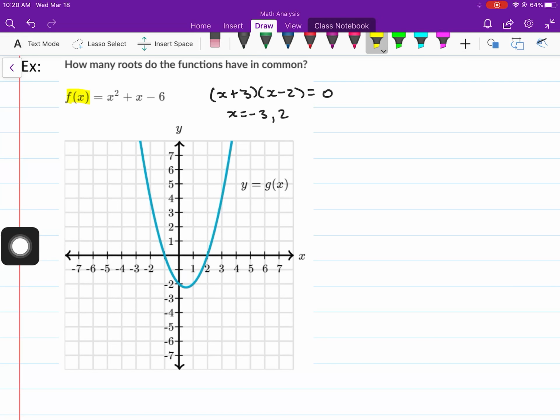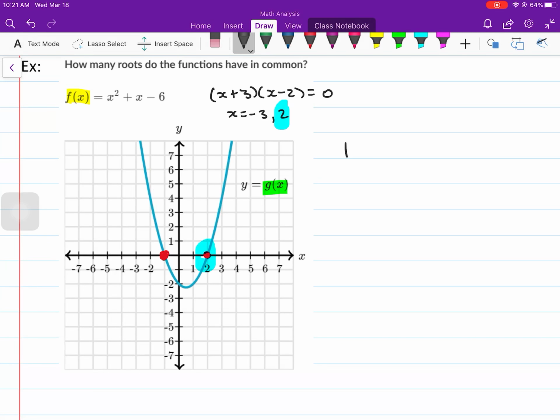This is for f, and then for g of x, so just don't forget this is f of x, and this is a different function, g of x, so keep that in mind. G of x has negative 1 as a root. I did blue on blue, let me do it in red. Negative 1. And I'm going to go up here, and negative 1 is not one of our roots. And the other root is 2. Well, right there, 2 is the same as that root there.